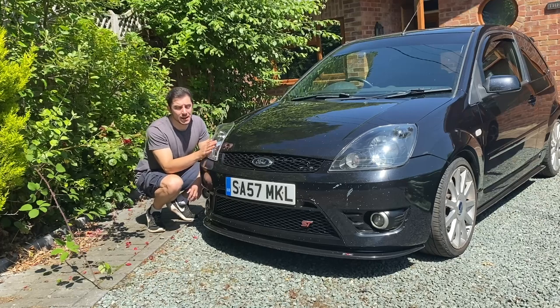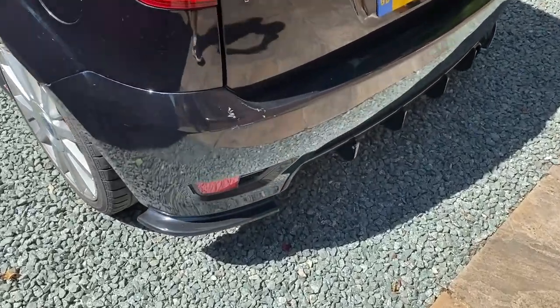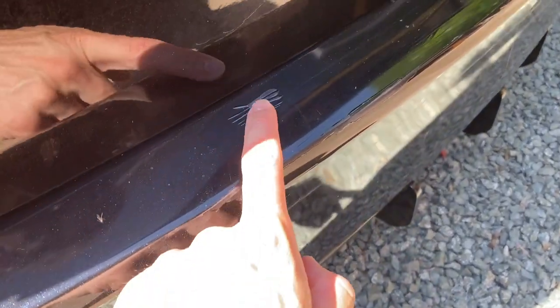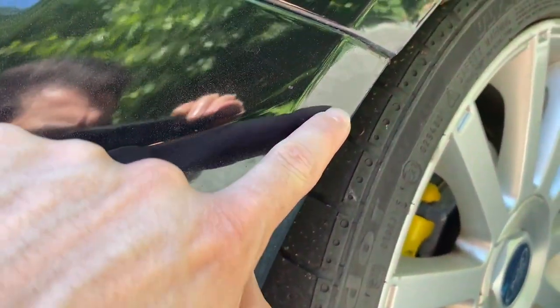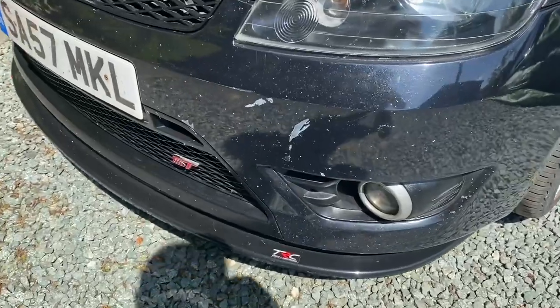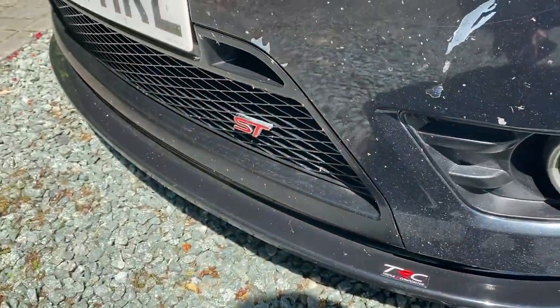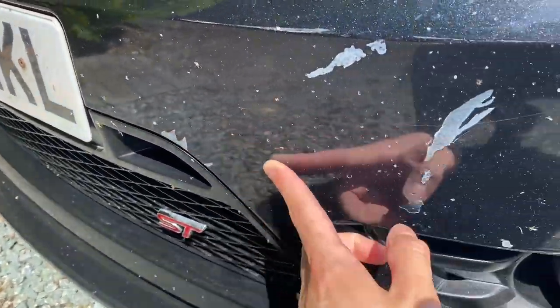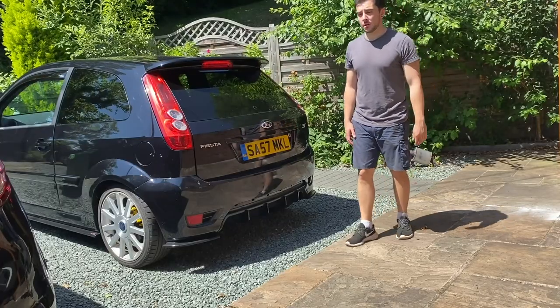So a lot of you are probably thinking I'm about to say I'm flaking on the wrap. And flaking is precisely the other problem I've got - it's not a case of me flaking, it's actually a case of all the paint on the bumpers flaking. The rear bumper is really bad - there's a lot of cracking in the lacquer, and there's some spots where the paint is just so badly cracked. There's a big patch where the paint is actually peeling off or the lacquer is peeling off. It's pretty much the same story on the front bumper. So basically I can't wrap over that.